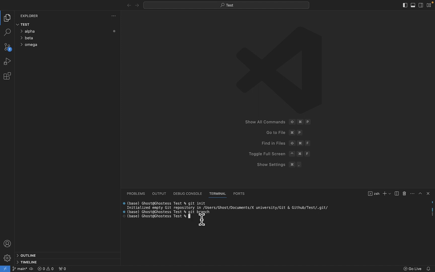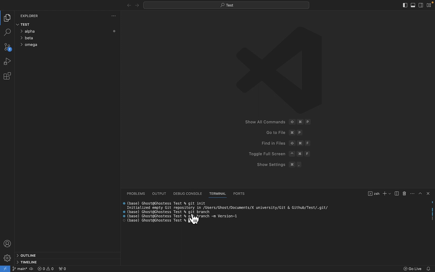It's currently not showing, but I just need to. So if we want to rename that branch, we'll say git branch -m, and then the name of the branch, like let's say version 1, version-1.